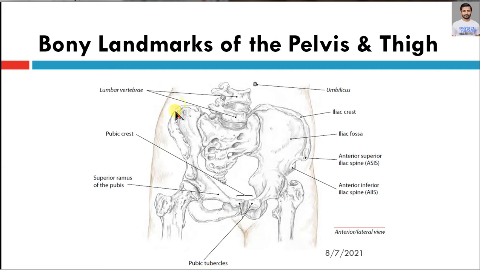The iliac crest is the site where you place your hands on your back; this is the most common site, and this is the site where the jeans are worn and the belt is tightened. There is an anterior process which is called the anterior superior iliac spine. It is on the front, and a similar process is on the posterior side.